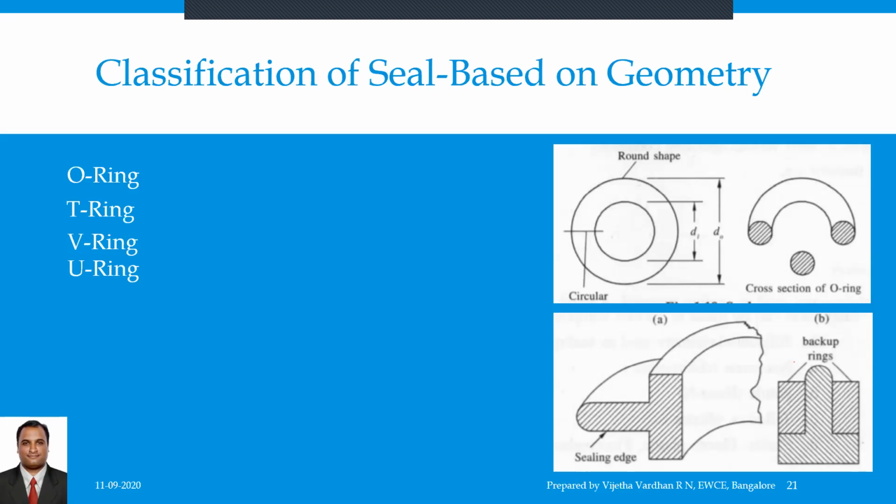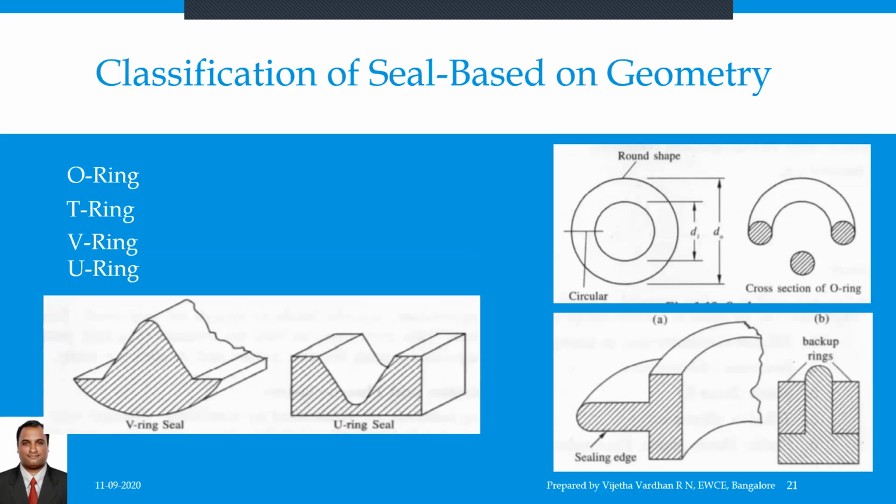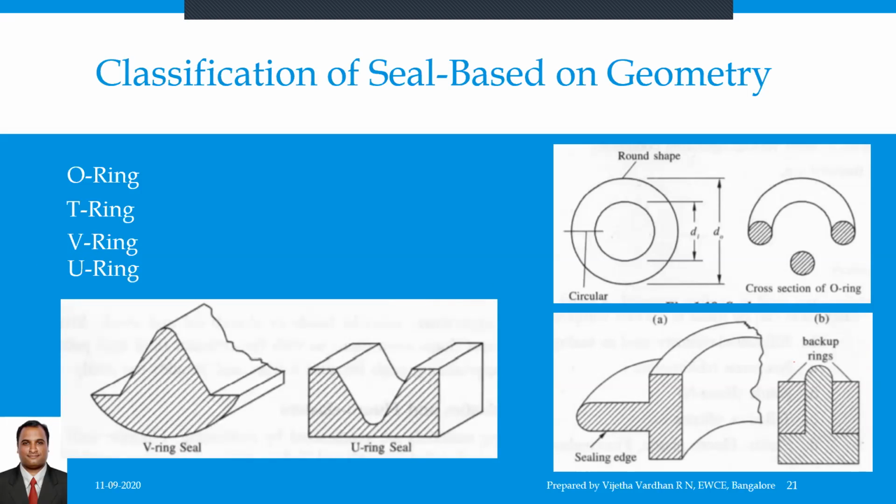Then coming to the V-ring and U-ring. The V and U ring seals are compression type seals and are used virtually in all types of reciprocating motion applications. This includes piston rods and piston seals in pneumatic and hydraulic cylinders, press rams, jacks, and seals on plungers and pistons in reciprocating pumps. They are readily suited to certain slow rotary applications such as wall stumps, etc.